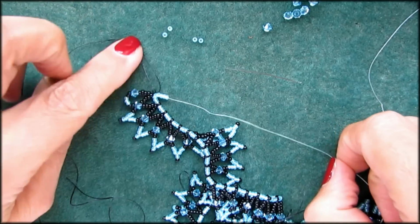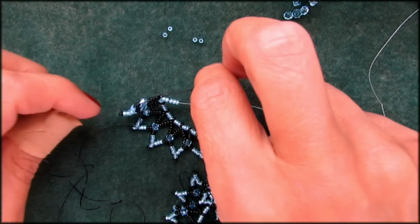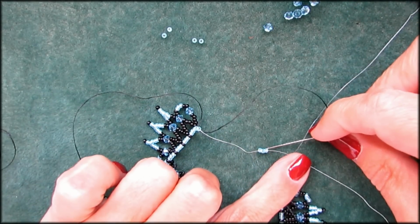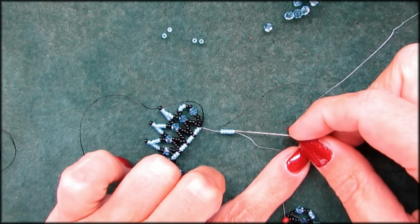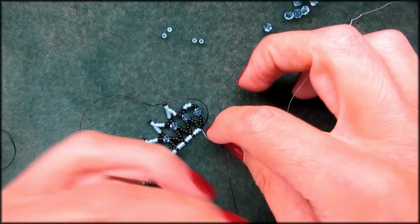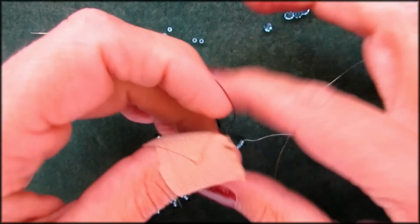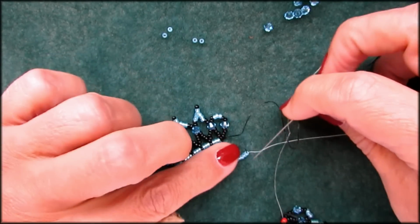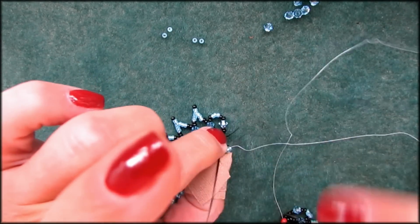and you can pull that tight again because that knot is coming loose. I got my first one on my needle, and I'm going to go through these 5 seed beads. That's my first thread. Now I need the other thread to also go through there. There.